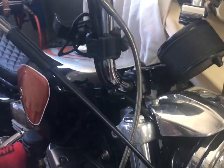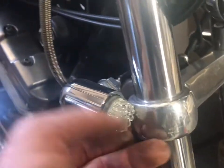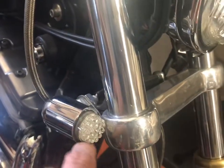We got these nice Vans thingamajiggers. Got some fanciness right here, some LED lights. We also removed the hole there with the tail light and put our tail lights in these little LED deals.